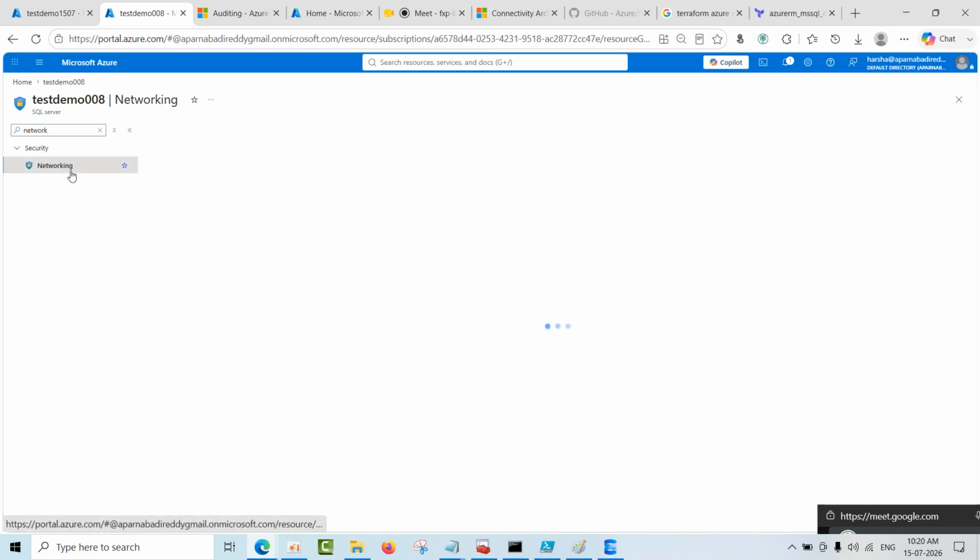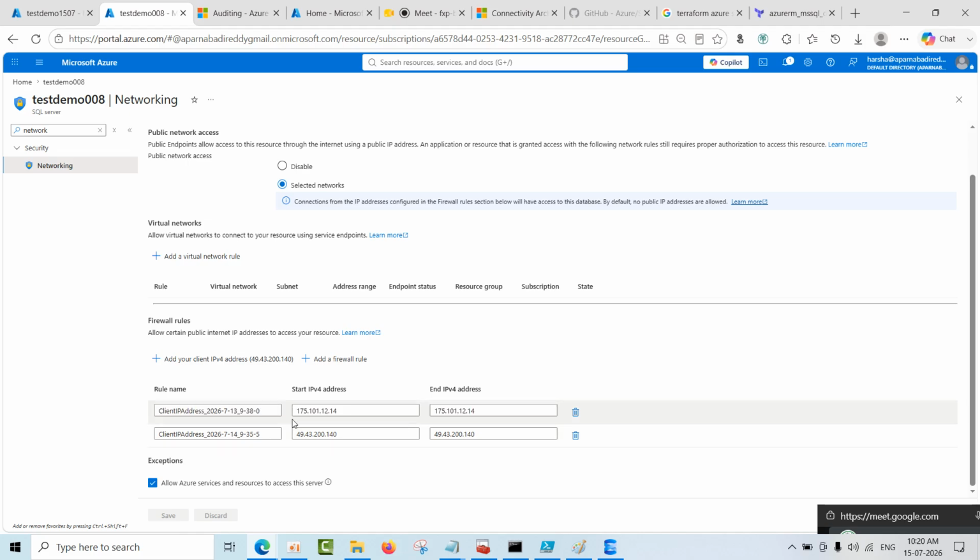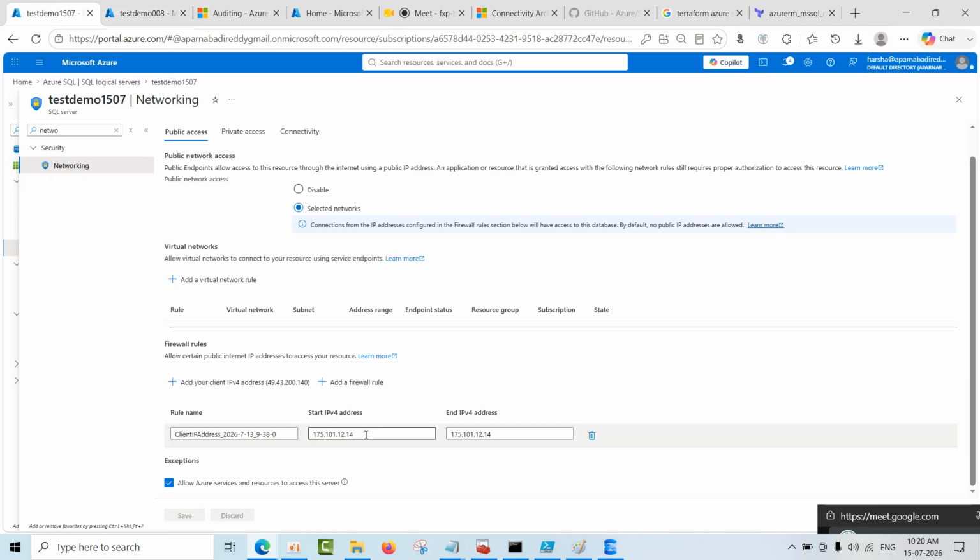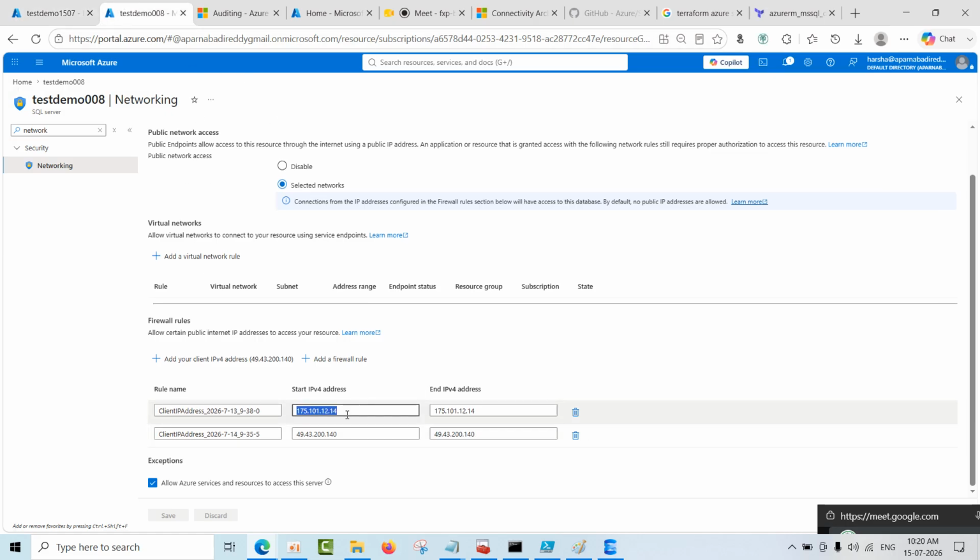If you see, yesterday when I took this one, I added only 175. Is that the same or not? 175 14, right? This I added later. I didn't take the backup when I took that template. So don't worry about this one.